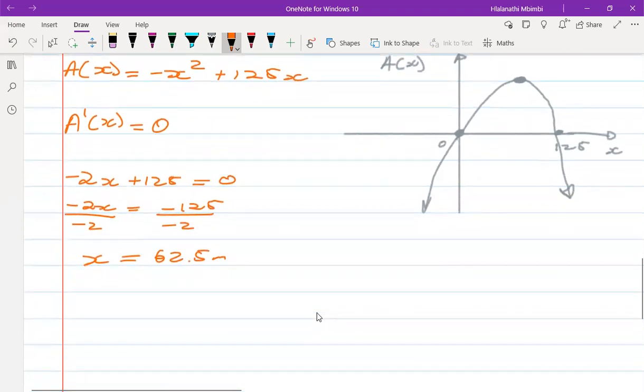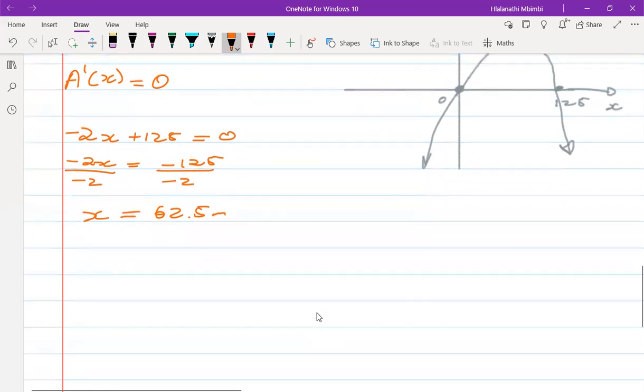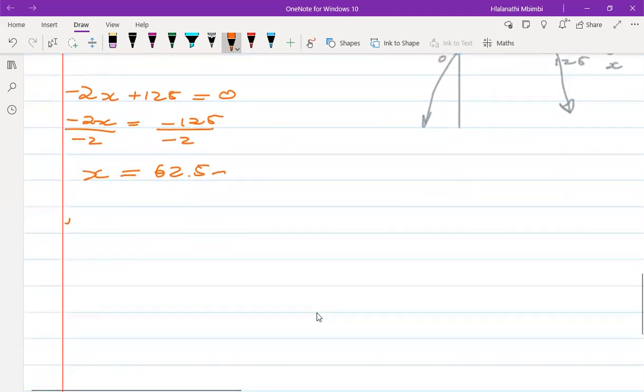Now, this is one value. You don't have to think about it. You don't have to find the second derivative to decide if it is going to be a maximum or minimum, which is normally what happens in your case. When I taught you calculus, I didn't tell you that. Most of the time, you're not going to have to calculate the point of inflection to decide. It's nice if you do it, but you're not going to have to do it.